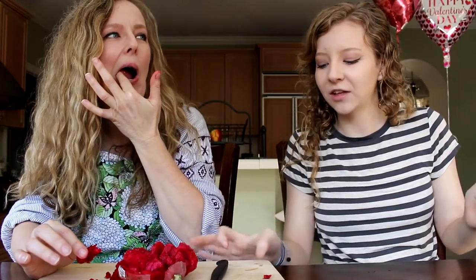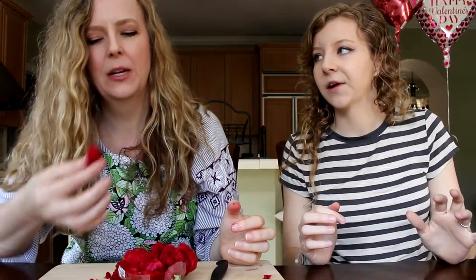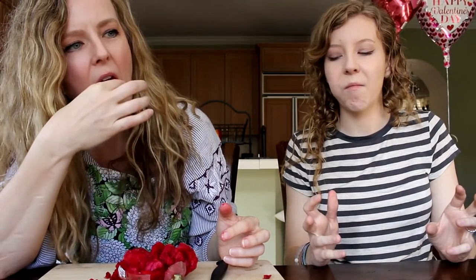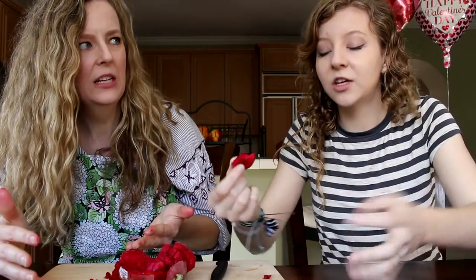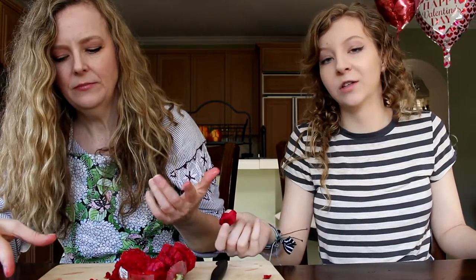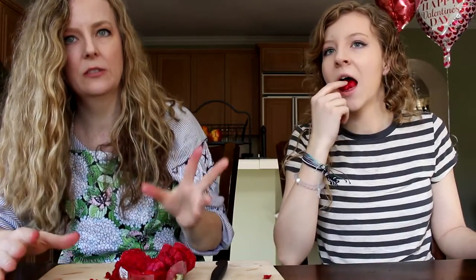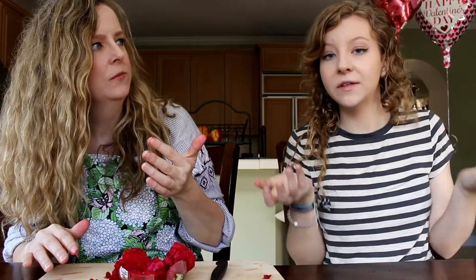It kind of reminds me of a watermelon — like a watermelon type of texture, but not as sweet. And it has seeds like everywhere and they're tiny. It's like a mealy watermelon but it's not sweet. It's really mealy. Why do people eat these? You can make jelly or jam from this, and if you're in the desert this is going to taste good. It's very juicy and has a lot of water in it. I mean, it's not bad, but it's not like, oh my goodness, this is my favorite fruit ever. It doesn't really taste like anything, but it reminds me most of like a mealy watermelon.